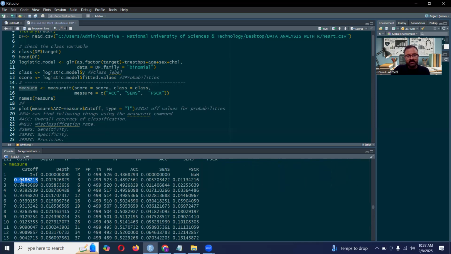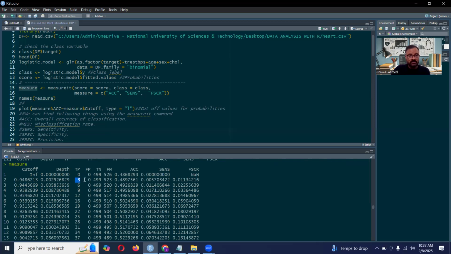94.94 is the cut point for probability. It means above this point we declare the value as 1, and below this point we declare the value as 0, and this is the depth, but you don't need to interpret this.